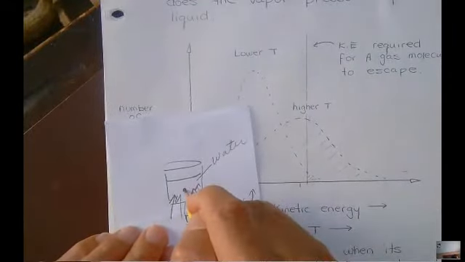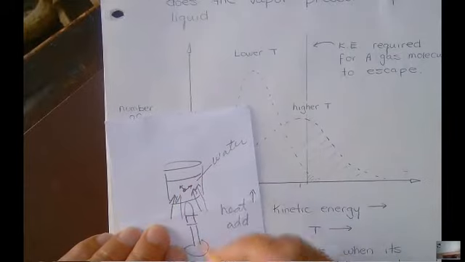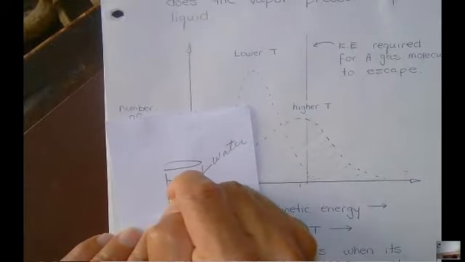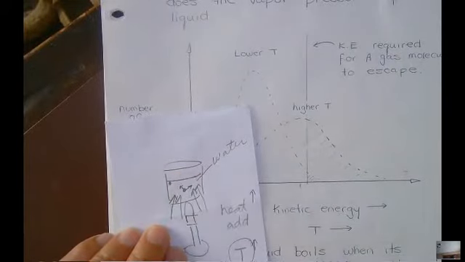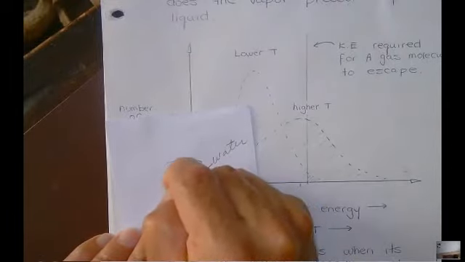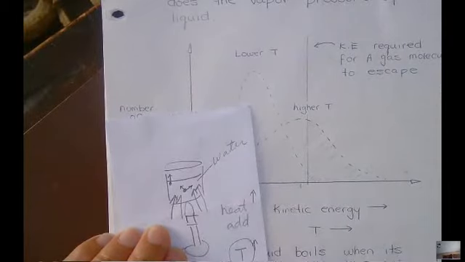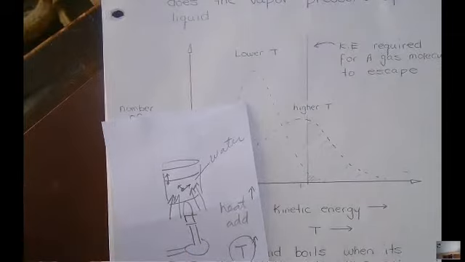If it's in the middle of the liquid and it has that high energy, it can't escape. In order to escape, you need to be close to the surface, right? And not only do you need to be close to the surface, you need to be oriented so that your particular translation is going up and out, right? So evaporation is a surface phenomenon. This is before something boils.